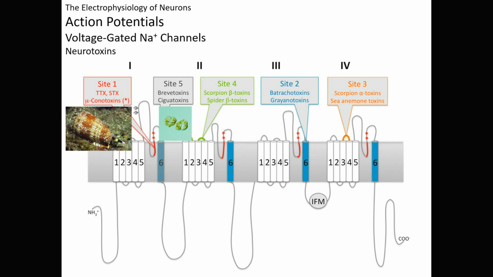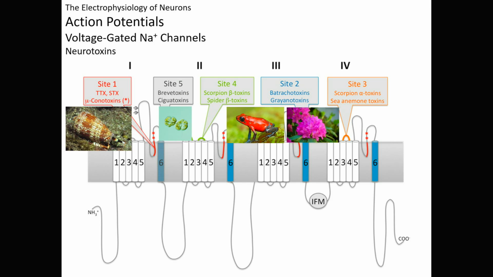The batrachotoxins that are mentioned there, Site 2 binders, are actually the neurotoxins that you find in the skin of poisonous frogs, right? So these very bright colored frogs that are warning you, hey, I'm full of toxins, don't come here and eat me. So they make these batrachotoxins that are neurotoxins that can bind and inhibit voltage-gated sodium channels. The grayanotoxins that they mentioned there, which bind to the same site, are made by a number of different flowering plants. One of the best well-known of these is rhododendrons, which are pictured here. So again, they're basically a deterrent against herbivory.